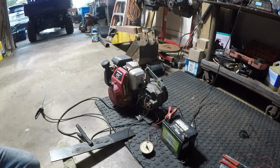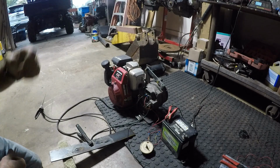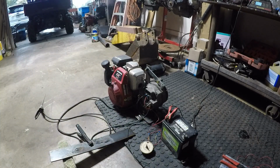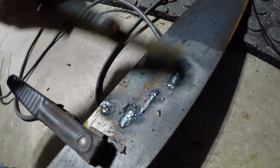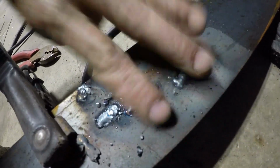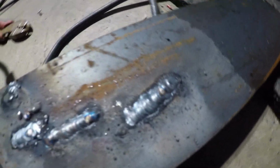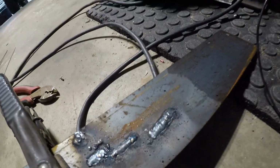Well, I am surprised that little engine actually worked that well. Let's knock some of this flux off and see what the weld actually looks like. Yeah, it's really not that bad. That's hotter than hell though. Whew. I mean, that's not bad for just kind of throwing something together.